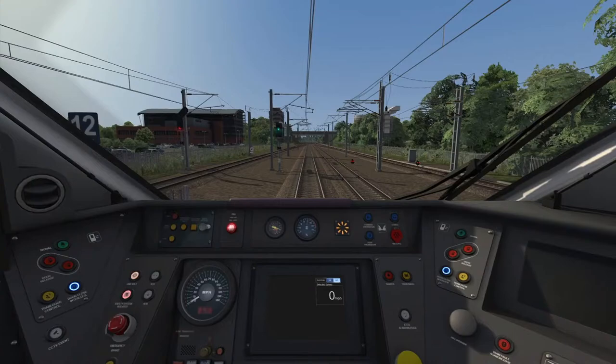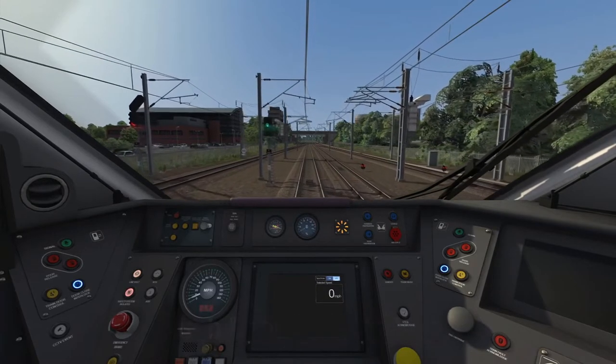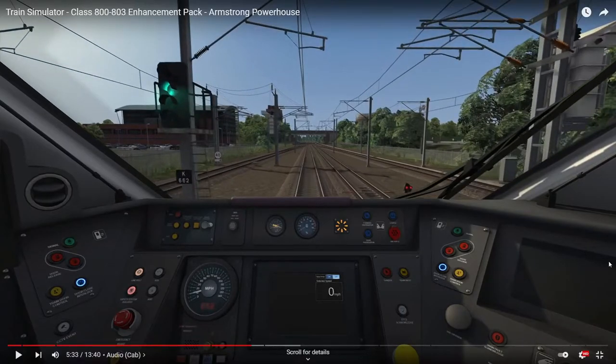Buzz, buzz away. I'll send this to some of my driver friends, get their opinions. That's perfect - that sound. Actually, the door's still inflating. So quick explanation - when the train moves away through a certain speed, in my head I've got 17 miles an hour. That's not perfect, that sound, but I'm nitpicking. And also this was recorded on a Class 800 - I don't work on a Class 800. It might be different across the units. Inherently they're the same trains, except for a few minor differences.